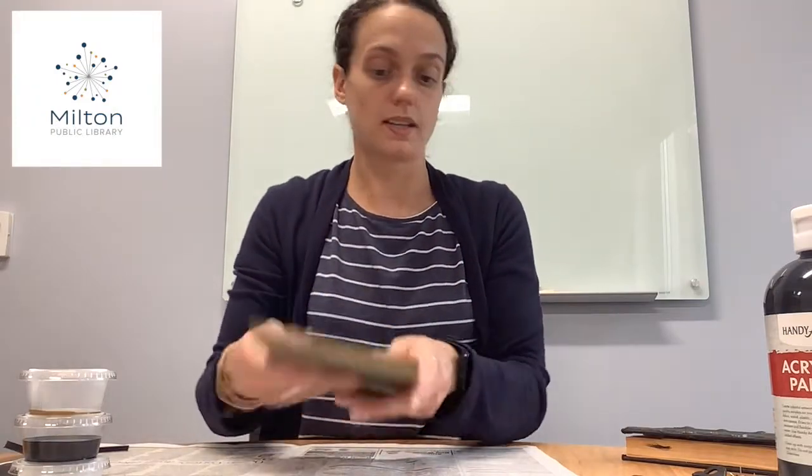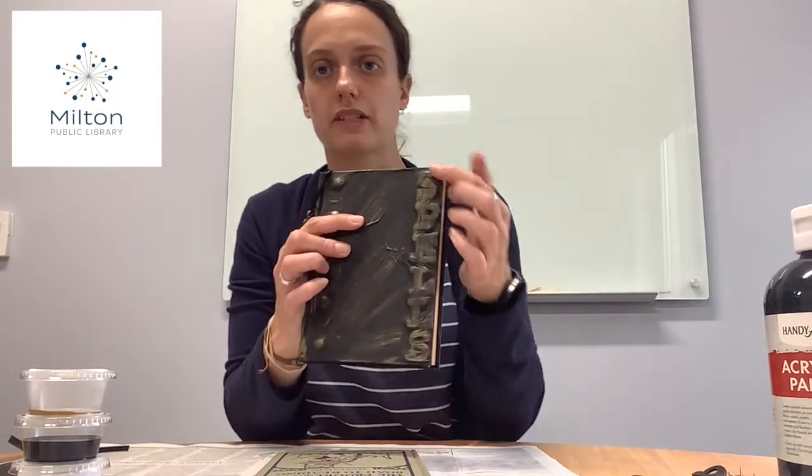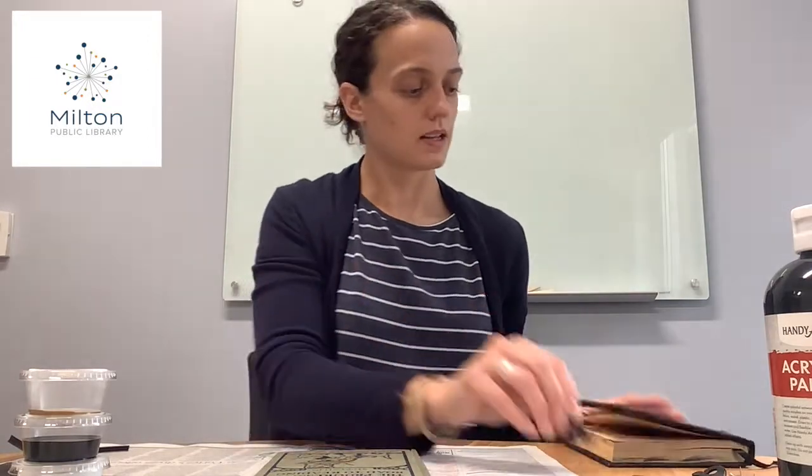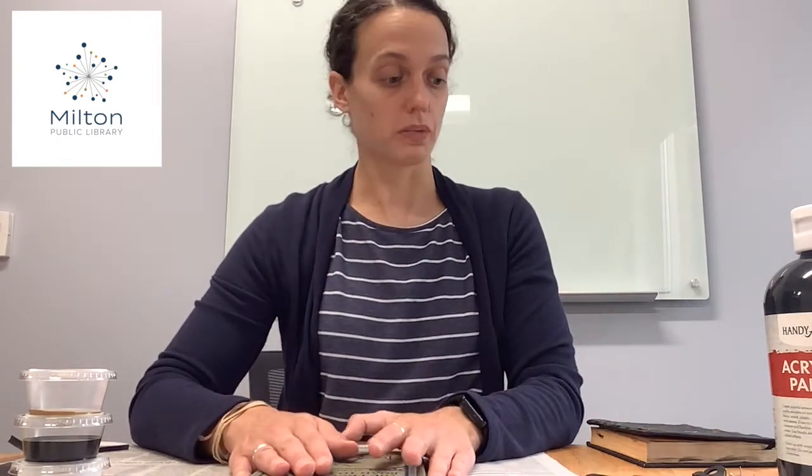All right, so the first thing we need to do is take the book that you are going to use and put whatever you want on it. So with this book, I have spells down here using the foam letters. I added the thumbtack, the little accent. If you have anything else at home that you want to add to it, if you want to use hot glue and make a design so it's a little raised, if you want to add some skeletons, or if you have little bat toys or spiders, this is where you're going to put everything on here. So then we lay the paper towels over that and then we paint over the paper towels. So go ahead and kind of figure out what you want to do with your book, how you want it to look, and that'll be the first step.